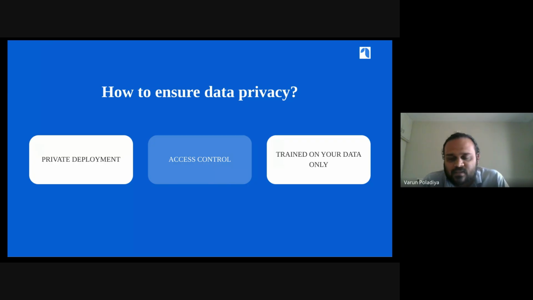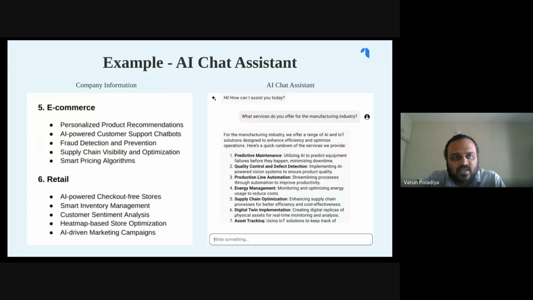So what happens with that is that the data that you use to train the AI with is going to remain within your network, within your organization, and it's only trained on your data. So it does not get trained on the data that's available on the open internet, and you have access control to check how people access it, how people use it, and so on. Most importantly, the data remains with you within your organization, and even for confidential data, you can then use AI, right? That's one of the hindrances that we have seen, where people want to use AI, but because of data privacy concerns, they are not able to use that.